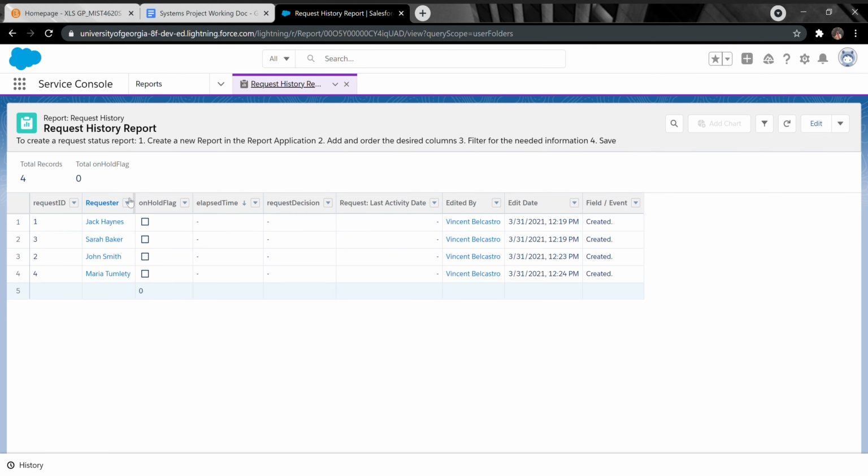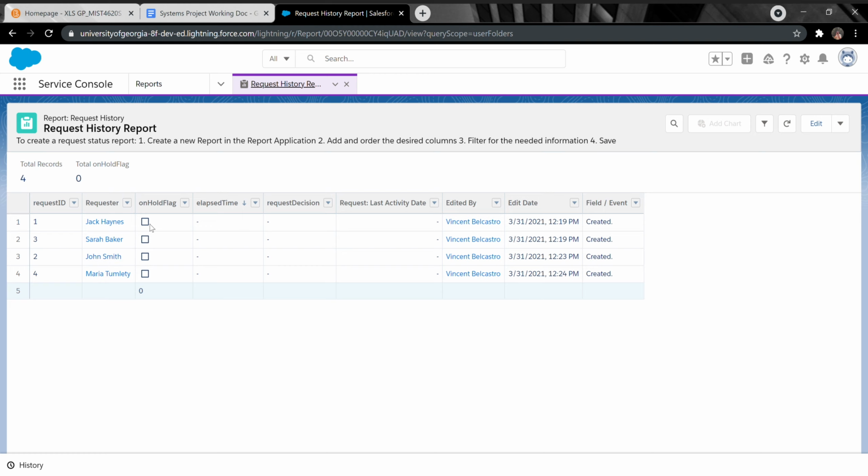It's based on these requests that were made by those requesters. They don't have any elapsed time or decision yet because they are, again, fake data, and we have not made a decision on these fake people and fake requests. But you can see that this report shows the ID of the request first, as well as the requester.